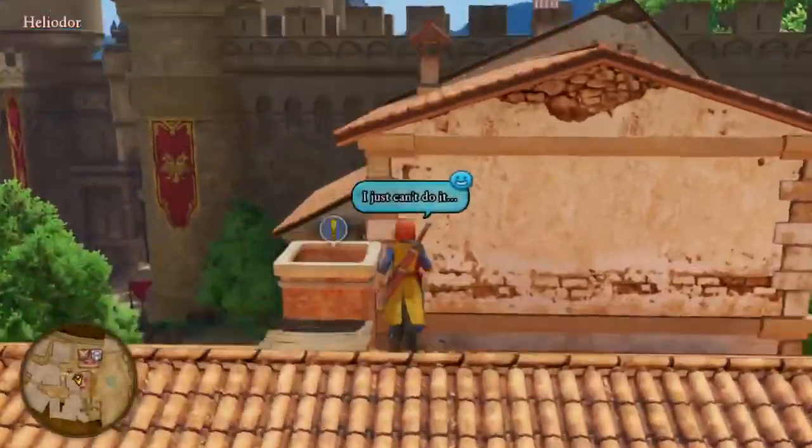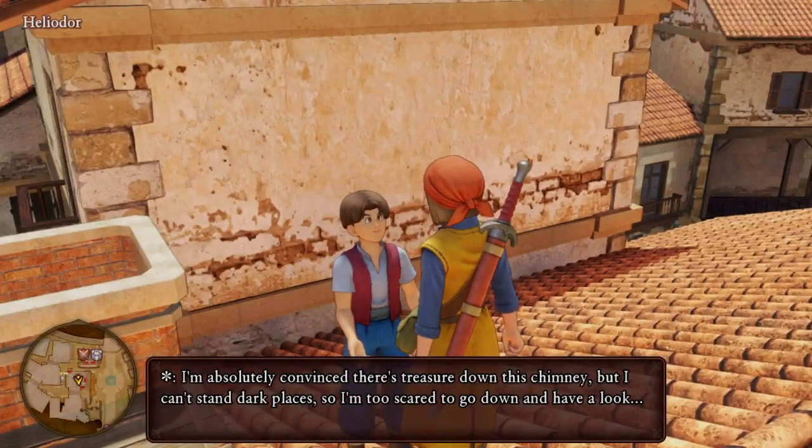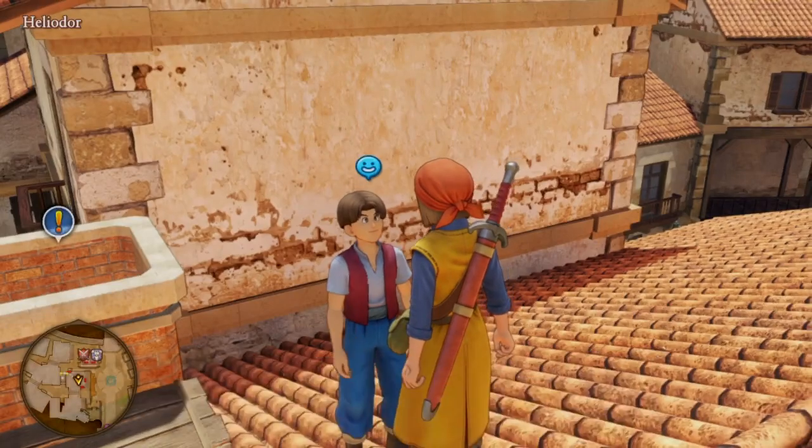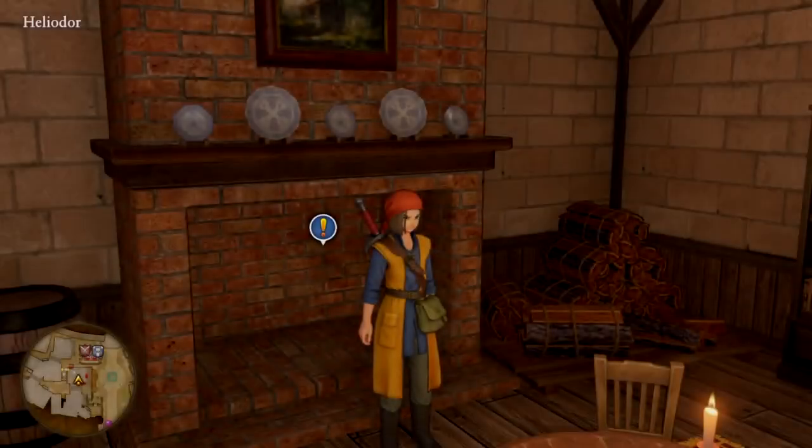Pushing X instead of circle, so I wasn't jumping. I'm absolutely convinced there's treasure down the chimney, but I can't stand dark places, so I'm just scared to go down and have a look. Okay. Down we go. Ho ho ho.